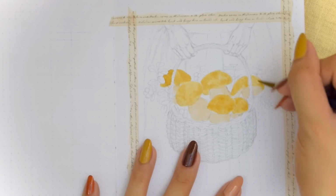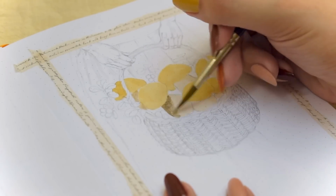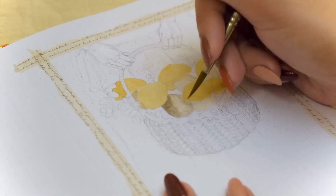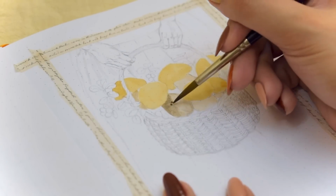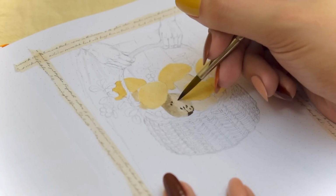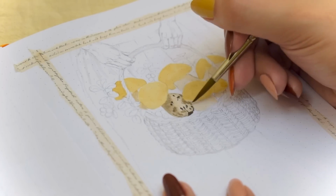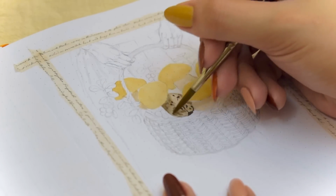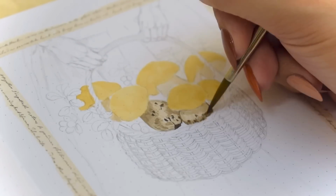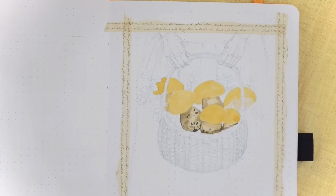Once we're done with the base layer, we're adding the shadows with this Van Dyke brown mixed with a lot of water, creating a light consistency and just painting where I think the shadows should be. Since our theme is mushroom picking, we want to paint the mushrooms that still have some soil surrounding them, so we're taking more pigment of the Van Dyke brown and gently dabbing the tip of the brush to create these small spots and messy strokes. Then we can go back to add more texture to the stems with a medium consistency of the same color.